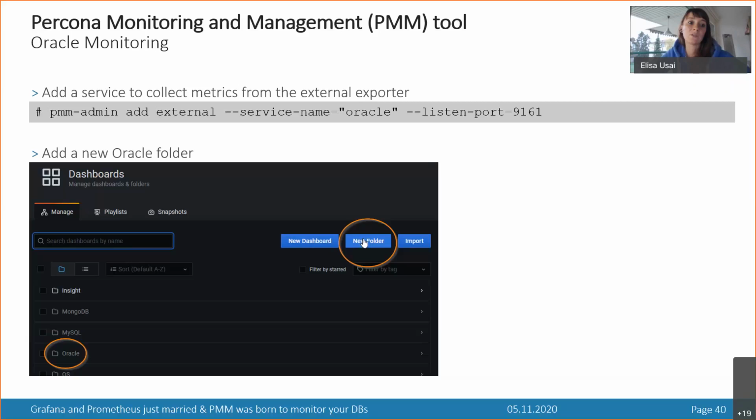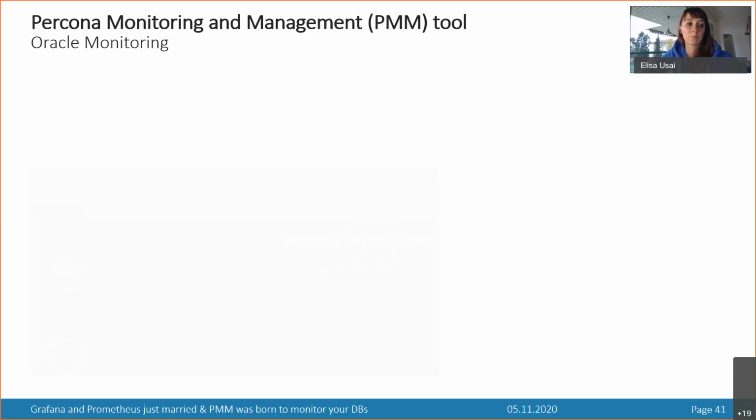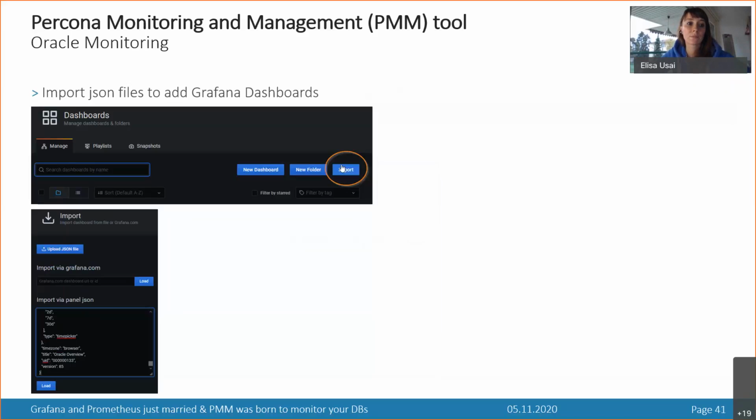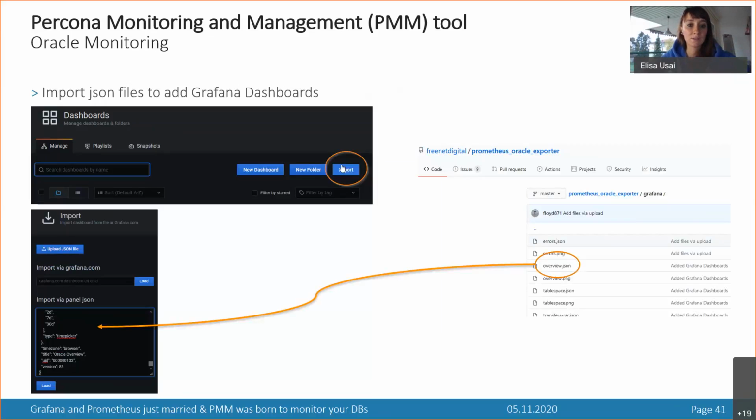Then we could add, under the dashboard, a new folder for Oracle. And then to visualize our data, we have to import some JSON files that we also find in the package that we downloaded, and we import that into our PMM console.